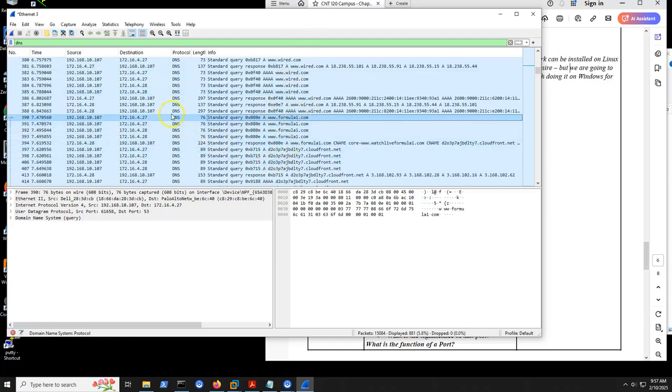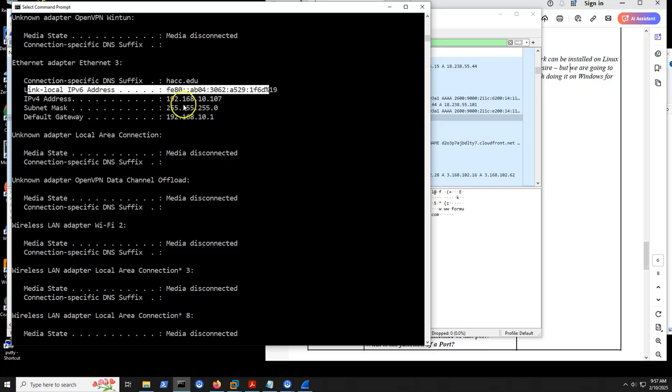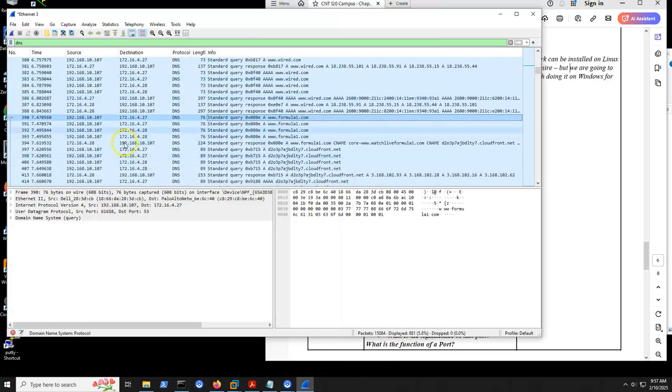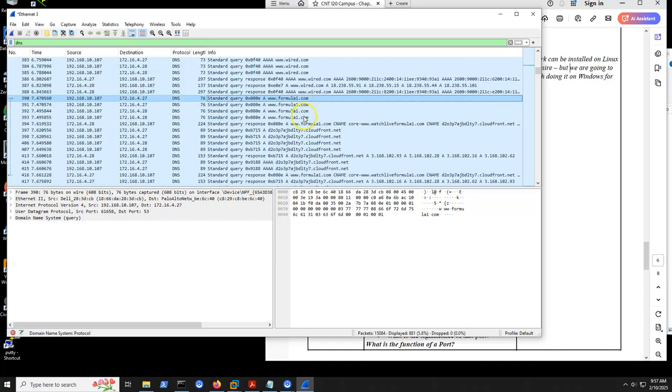The other way we can do is start looking at the source IP 10107, which most likely, if I take a look, is my IP. Yep, 10107, there's my IP. So that's the other way we can start searching. Now that I've highlighted the DNS query, what you'll see over here on the left is arrows indicating this is the response. So I queried for Formula1.com, and then here's the response coming back.